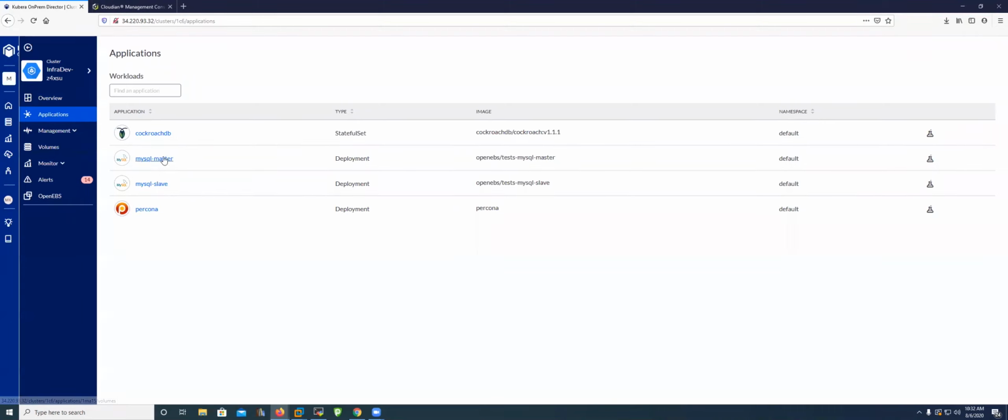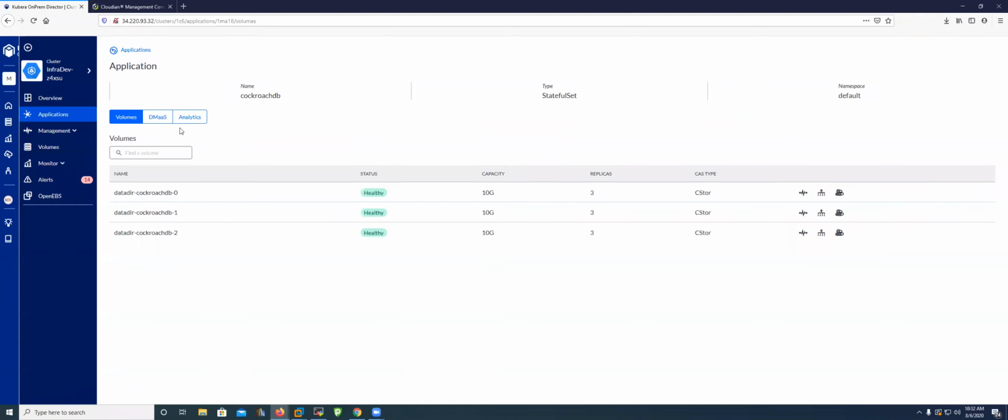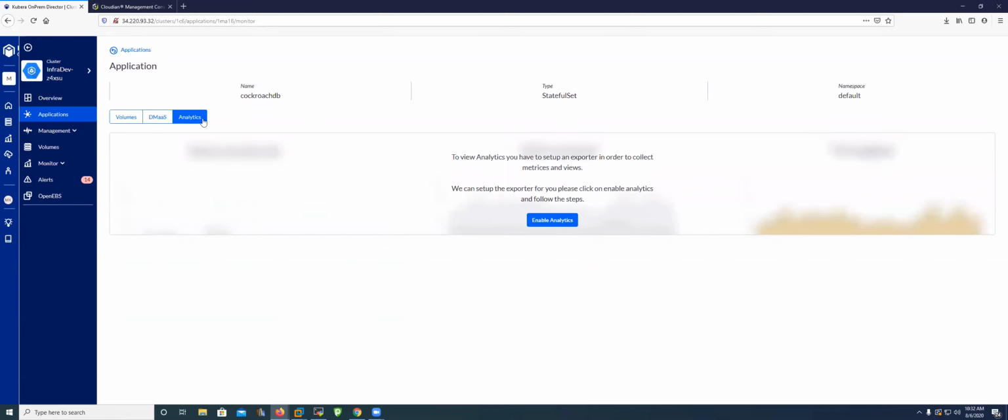I have a few applications in this small cluster, which I placed for demo purposes. You can see it detects Percona and CockroachDB, and this detection matters because, based on the application behavior, you get application-focused functionality when you dive into each application, and some of it includes suggestions and analytics.